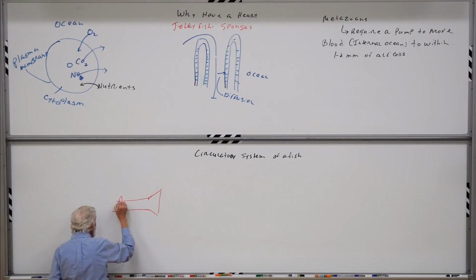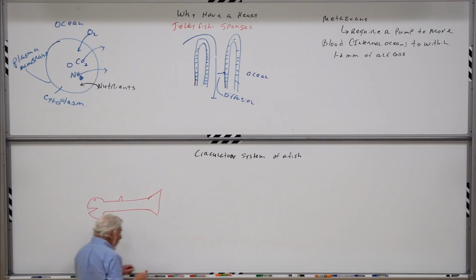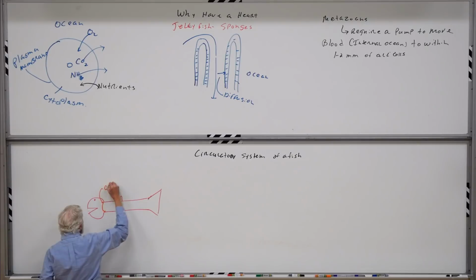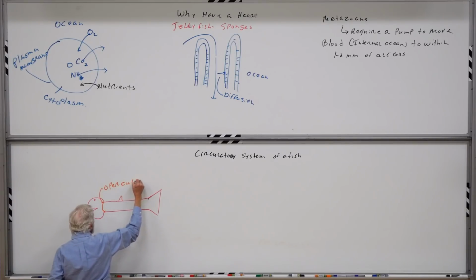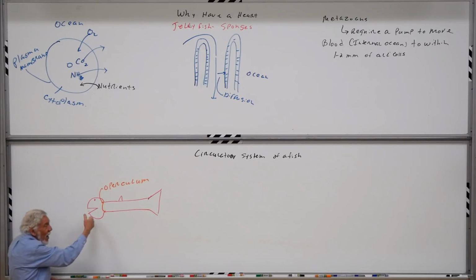There's the dorsal fin. Here's the head. There's an eye. And there's a mouth. And in orange back here is something known as the operculum. The operculum is the structure we look at on a fish, on a teleost fish, and we see it moving in and out, and we call that the gill.